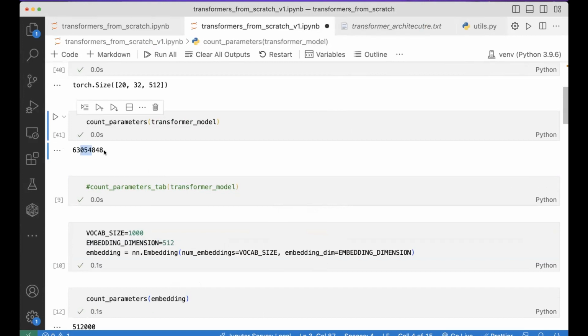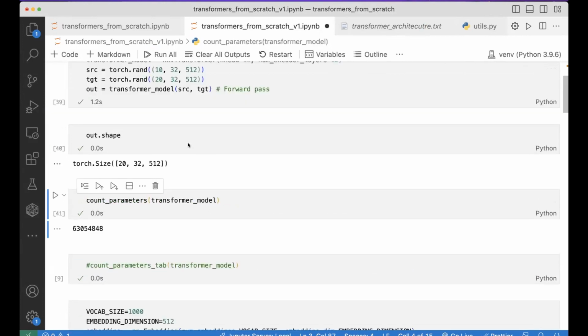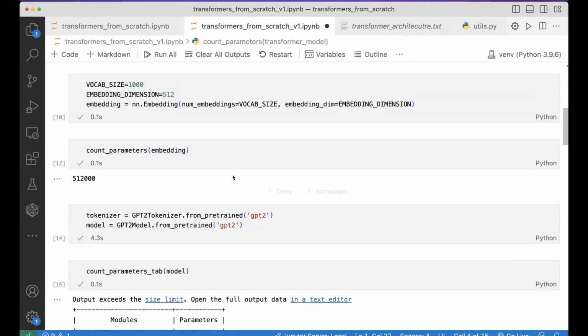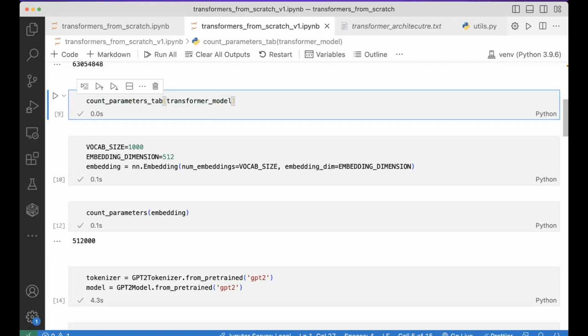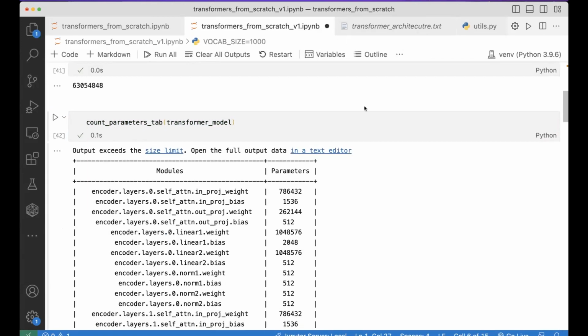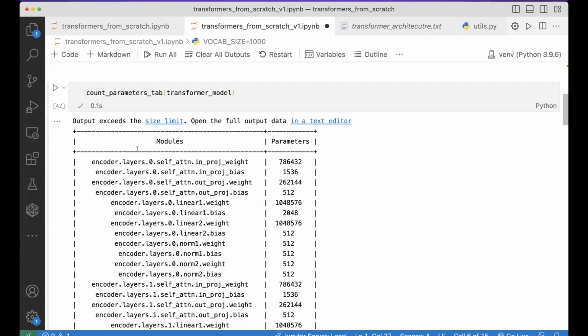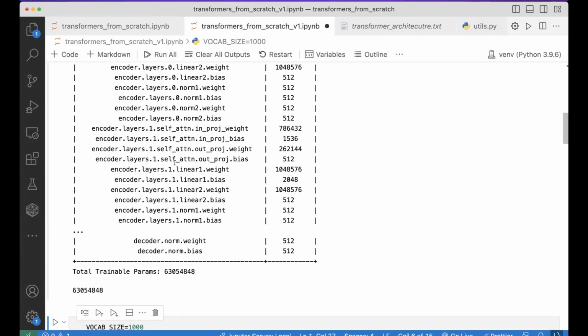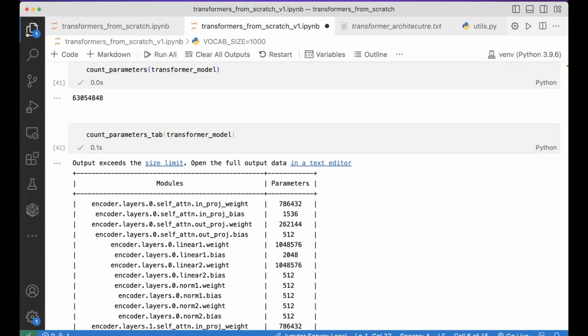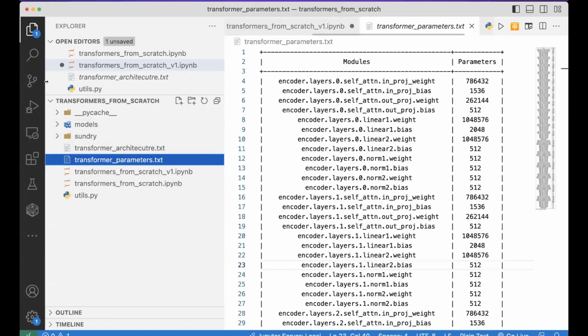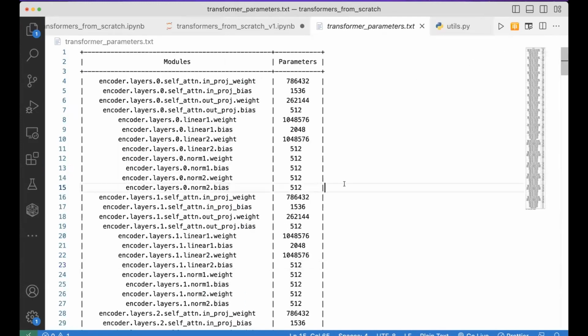What we'll try to do is break this transformer model into parts and come up with a function that gives us exactly the same number. So we have 63 million parameters in this model that we've just initialized. If we look at each of the layers, the helper function I showed you shows how many trainable parameters are in each layer. Because you'll get a truncated output here, I've put this into a text file, and now we can see each of the layers.